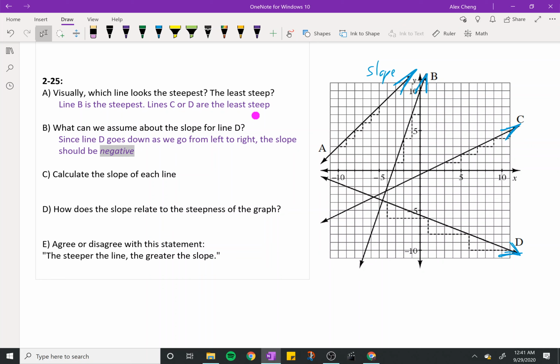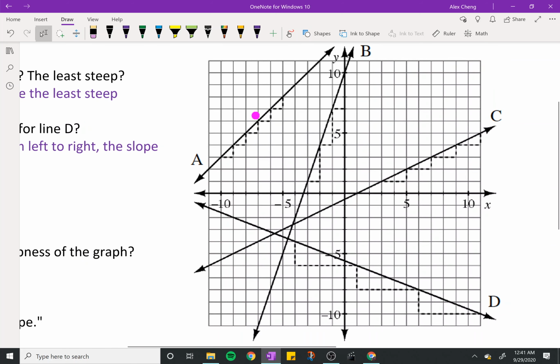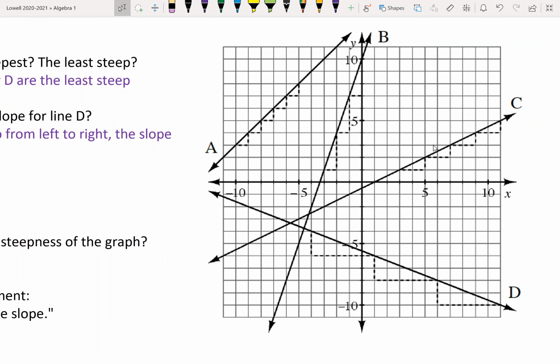Alright, so now we can actually calculate the slope of each line, and I'm just going to do it directly on the graphs here. With the graph paper, it's kind of in the way, but we'll just zoom in here. You should pause the video here and take a look at these on your own first. I definitely recommend drawing them, by the way, in your notebook. Okay, so I'm going to assume that you've kind of taken a stab at them already, but I'm just going to work through C and D, because those are fun ones.